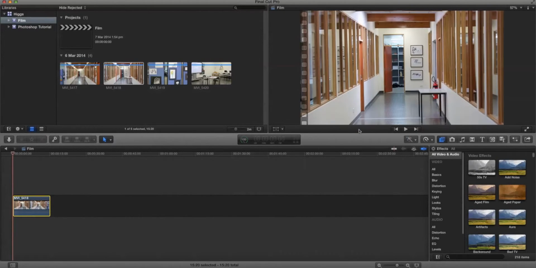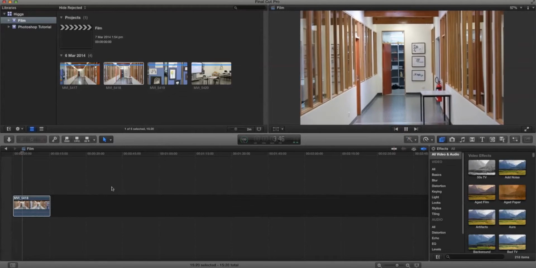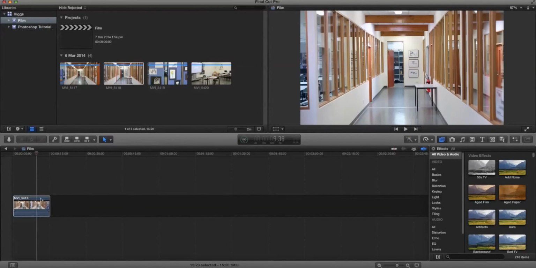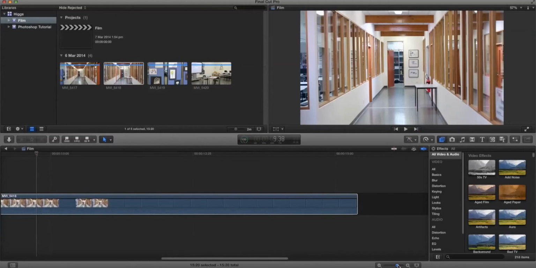You'll also be able to see it up in the viewer window, and again if I click the play button, you'll be able to see it playing and you'll notice the playhead moving along. Okay, that clip down there is represented quite small. It's only a few seconds of footage, but if we wanted to zoom in, if we wanted to expand that along the timeline, we can go down the bottom to the little magnifier down here and we can drag that along. Alright, make it bigger or smaller.